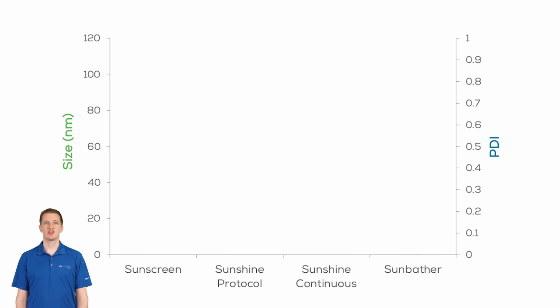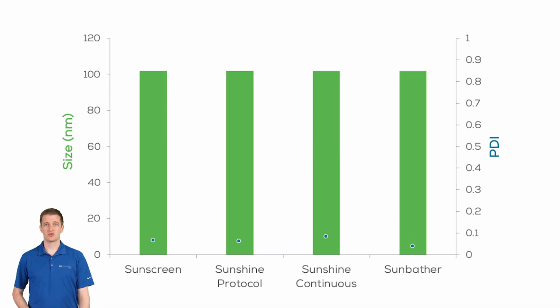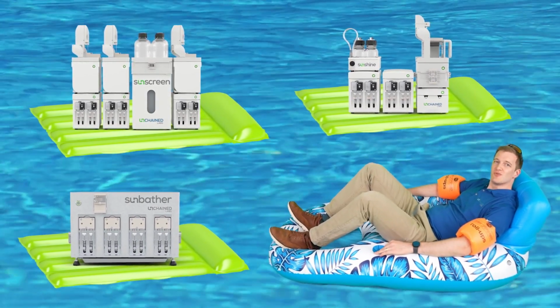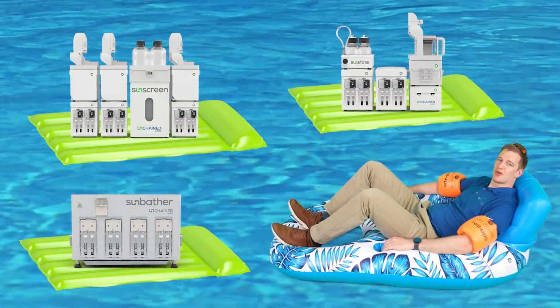Using the same pumps for fluid delivery and same range of Sunnies for mixing up your formulations, the Sunny Suite keeps the transition from formulation screening through process development and to GMP production smooth sailing. Whether you're screening through hundreds of 200 microliter formulations or producing liters of particles for clinical trials, you can trust the Sunny Suite to deliver the same consistent results at any scale. Now that you've seen what a breeze transferring your LNPs to GMP can be, you're ready to float right into production of your perfected GMP compliant LNPs.